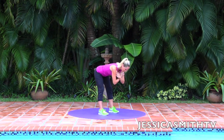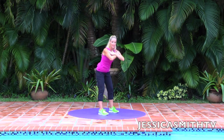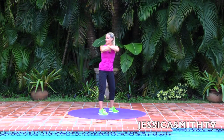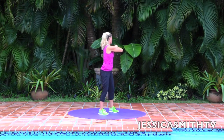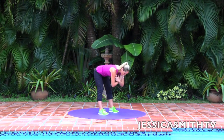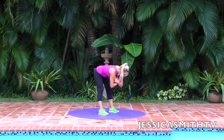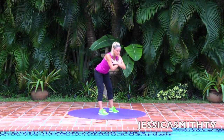Inhale, come center, flat back, then look over your back shoulder — exhale and twist. It's a really gentle twist. Pay attention to how your lower back feels; if this bothers your back in any way, don't add the twist, simply look straight ahead as you come up. Keep the back flat, don't let it round. Inhaling down, exhaling flat back up as we twist. When we work our abdominals, we think about crunches and bicycle twists that work the front side of the torso — but it's super important to create balanced muscles. You want to work the back side of the body as much as you work the front. So we're starting off with a nice exercise at the back that really wraps into those obliques with that twist.